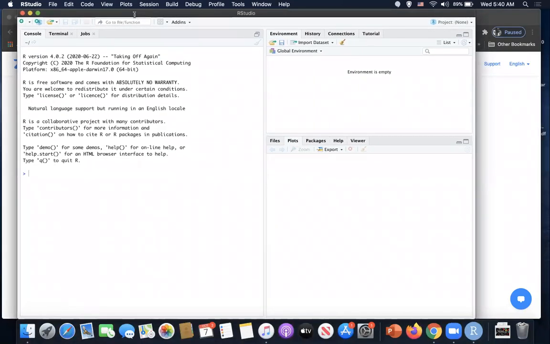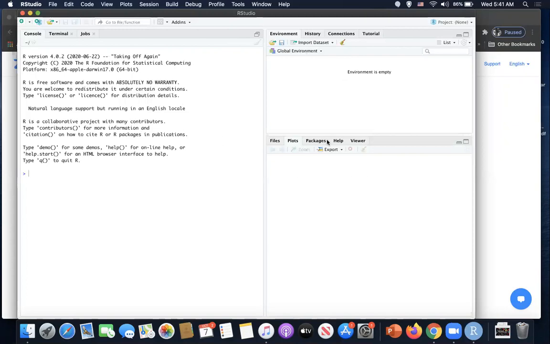So you'll notice here that when you start up and you have nothing, you have three panes. On the far left, you have the console, which basically tells you what's going on in the background in terms of the analysis. And on the upper right corner, we have the global environment. And this is where we would have your data sets or your functions or your matrices being put here that we can pull from the global environment to analyze our data.